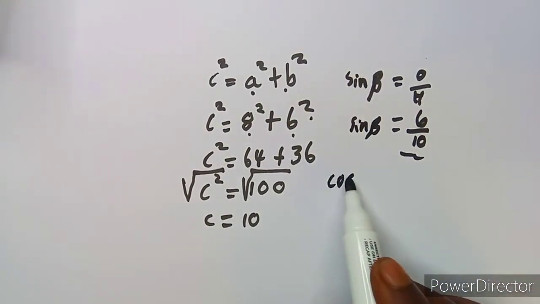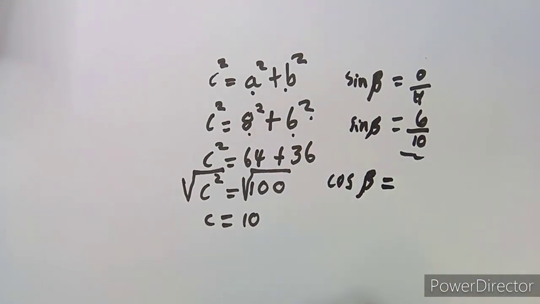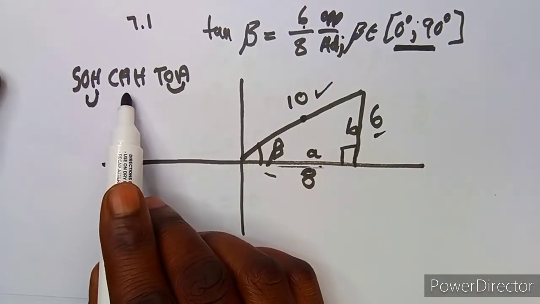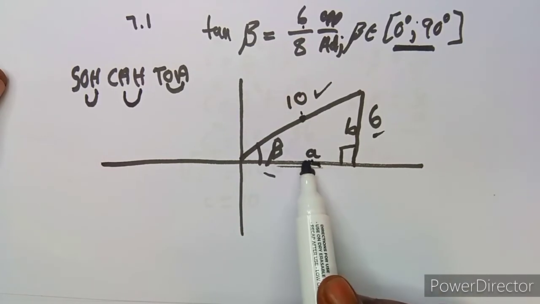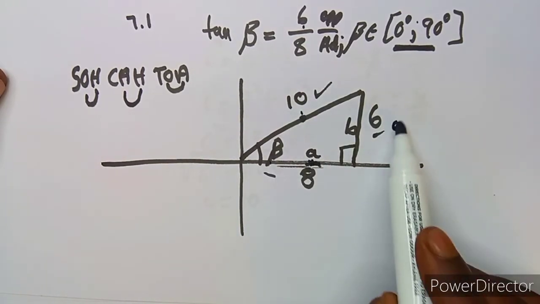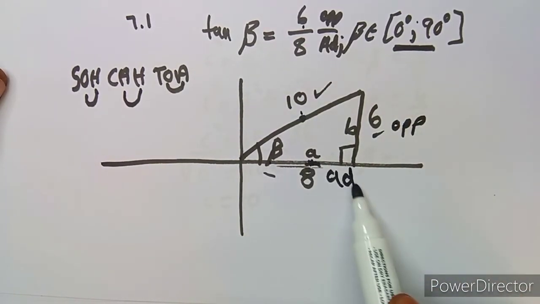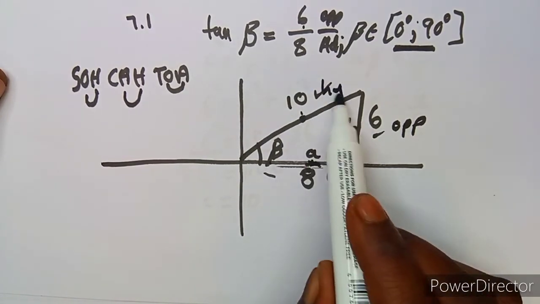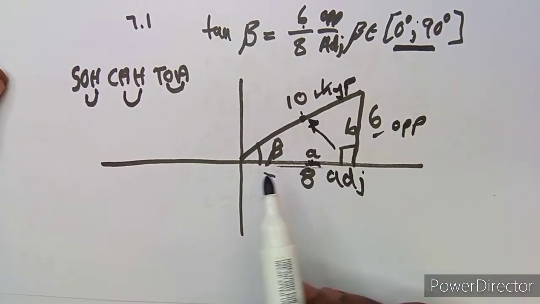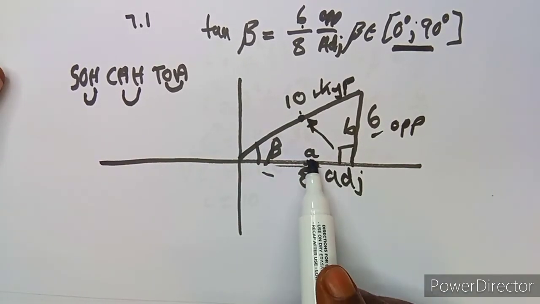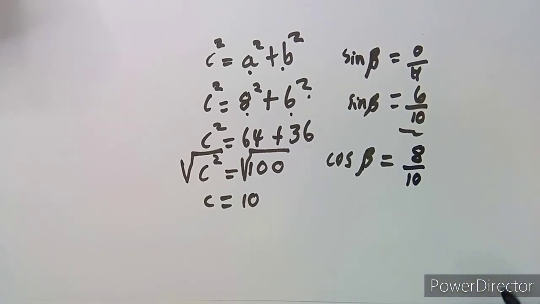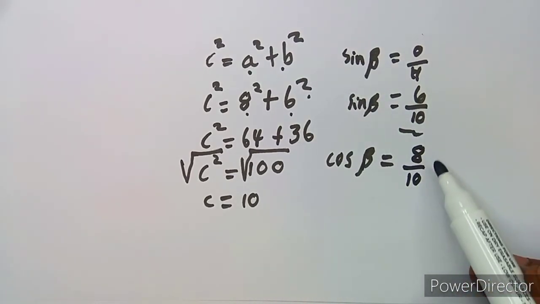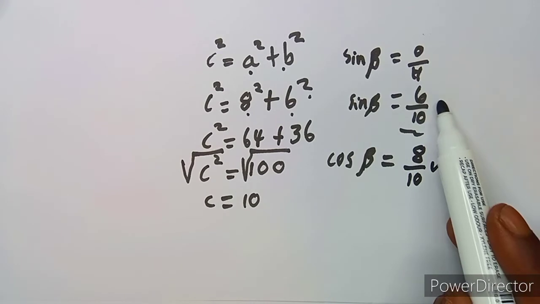Let's just leave this. We move on to cos beta. We do the same again because we need the value of cos beta. Cos is adjacent over hypotenuse, so it's the adjacent here over the hypotenuse. This is your adjacent. According to this beta, this is your opposite, this is your adjacent, and that's the hypotenuse, the longer side, which opposes 90 degrees. So adjacent 8 over 10, so you have 8 over 10 like this. So you have the value of cos and the value of sine.